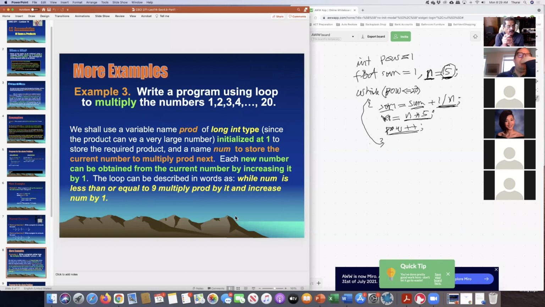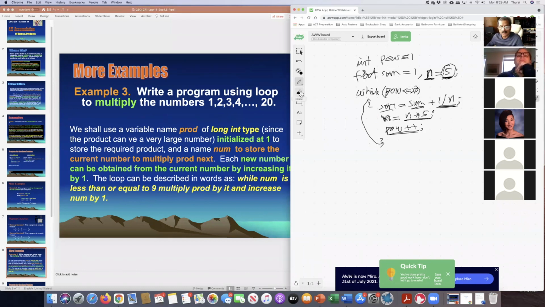Write a program using a loop to multiply the numbers 1, 2, 3, 4, all the way to 20. So 1, 2, 3, 4, all the way to 20. Now we need to multiply them. So that means we need to have a variable prod initially set to 1, and then we keep multiplying prod by these numbers.